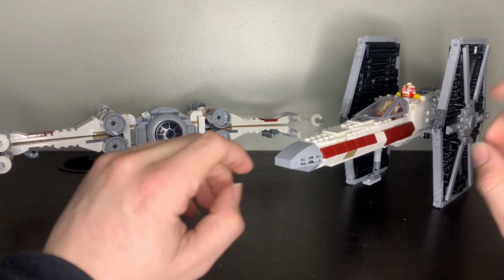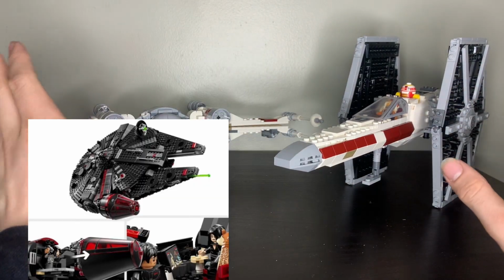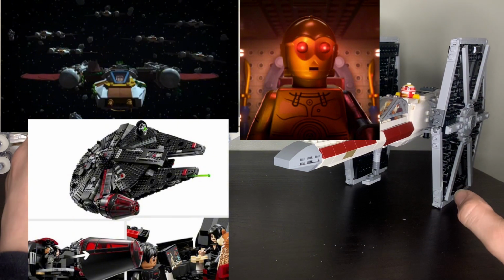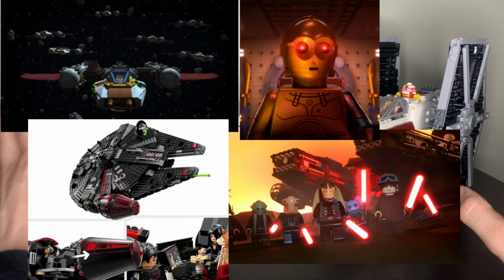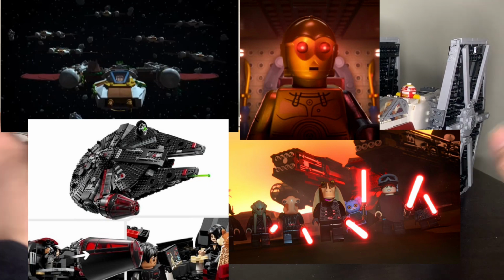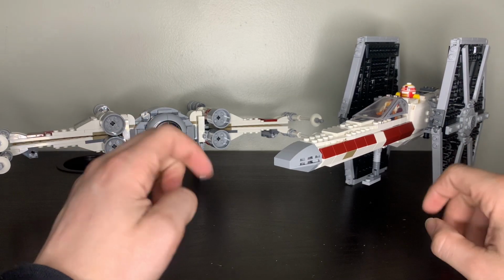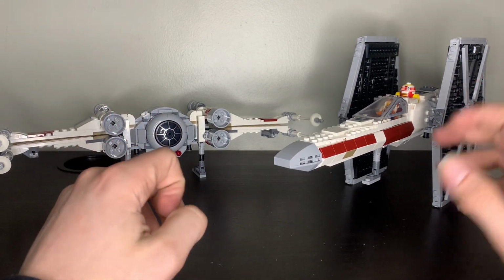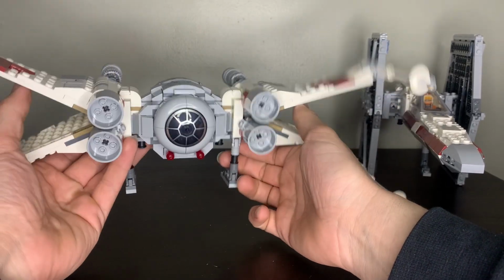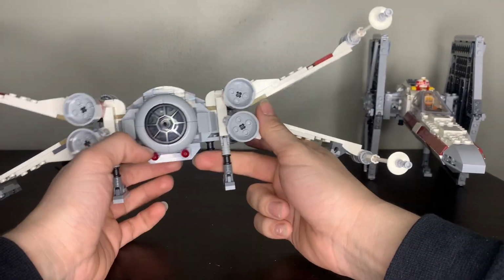Which causes a whole ton of things to happen. For example, vehicles get mixed up. You get Bounty Hunter Ewoks, Bounty Hunter C-3PO. You get Sith Kit Fisto and Sith Jar Jar Binks. Yes, and that is an actual minifigure. But that's just to name a few. And one of the more prominent vehicles you get is the X-Fighter, which is interesting.